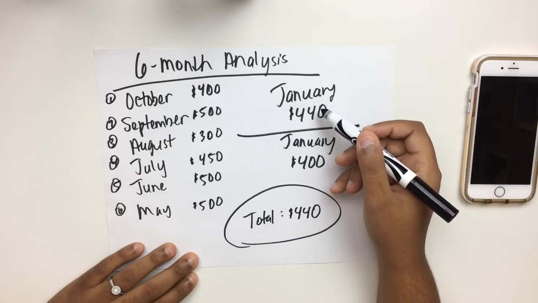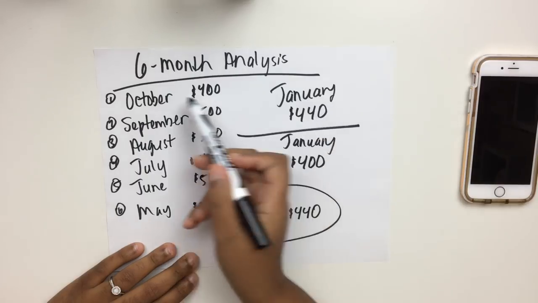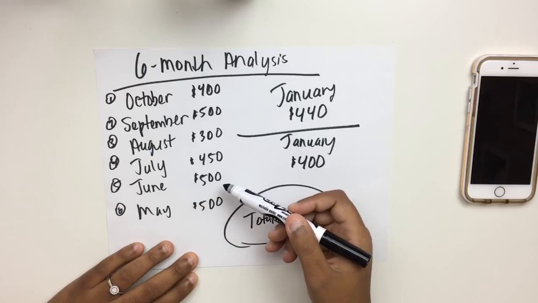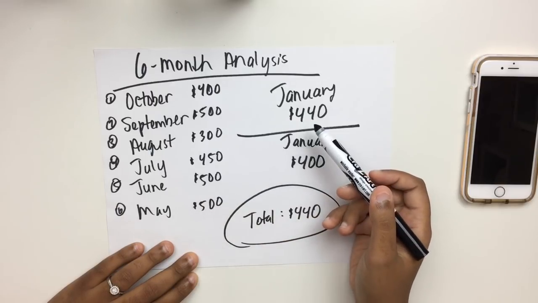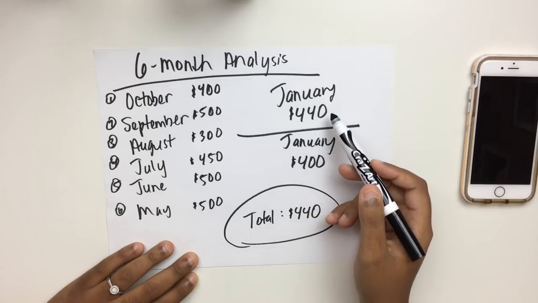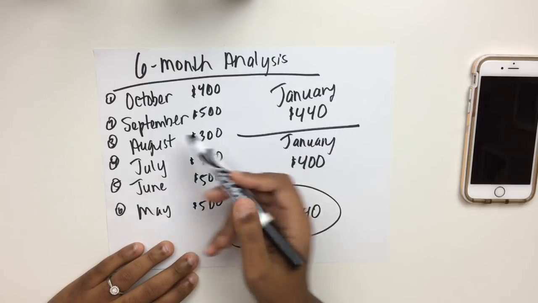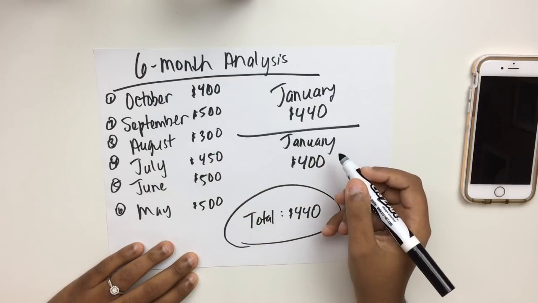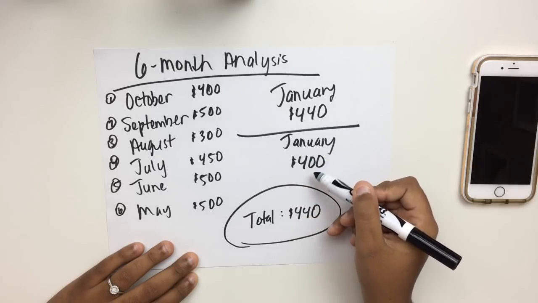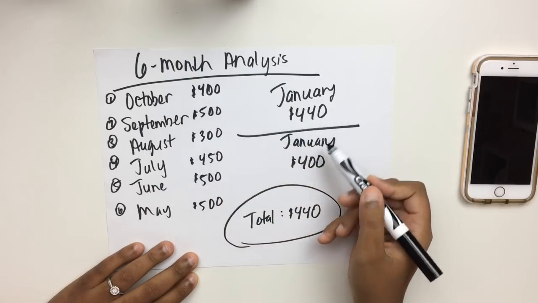You're not going to be perfect, especially at budgeting, once you start out. So anyway, 6-month analysis: go back 6 months, see what the average was for your spending, shoot for that number going into the new month. I know a lot of you guys are starting out budgeting in January. And then go with whatever that number is, or you can do a 1-month analysis and go back to the previous month and see what you spent then, and stick to that number, because if you spent $400 on food 1 month, you can certainly do it again.